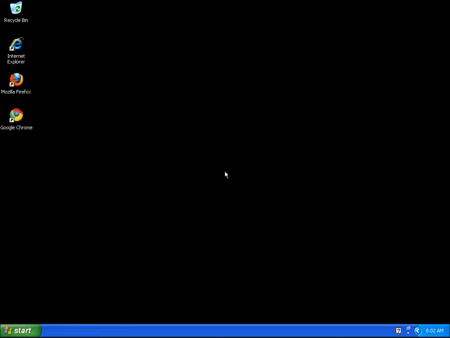So let's go ahead and get started with our tools. The first thing I'm going to do is to create a folder that's called Tools. And the purpose for creating this folder called Tools is that eventually the contents of this folder, the tools that we download, are going to be placed on a thumb drive if you have one available. And the purpose for putting them on a thumb drive is so that if you have a badly infected machine that can't get onto a network, then you can still have your tools available to do a scan on that machine and clean the machine even if you can't get to the internet immediately.